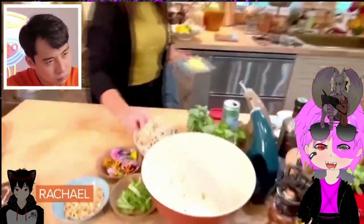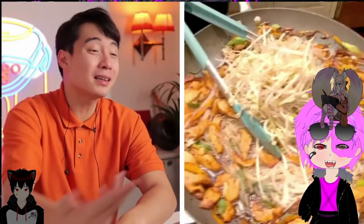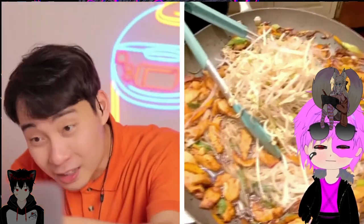Now we're going to add all of our bean sprouts. Oh no, more is going in there. That much bean sprout? Why do you need all? You see, none of the bean sprout touching the pan. How it gonna cook? You tell me. Anybody who eat this gonna shit themselves.